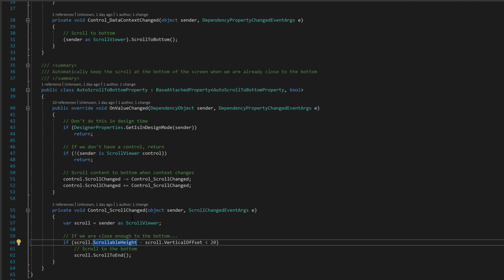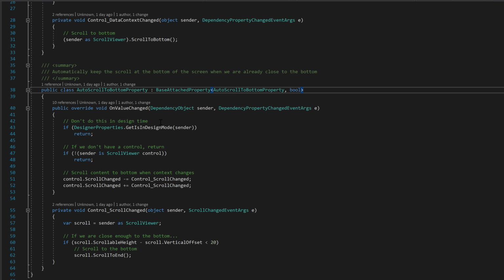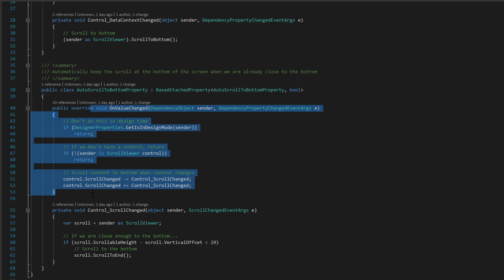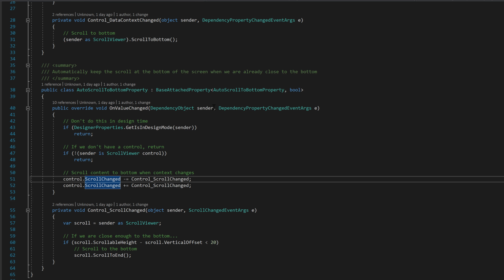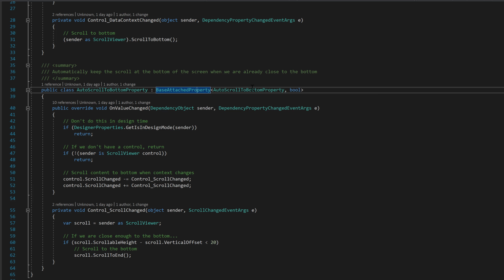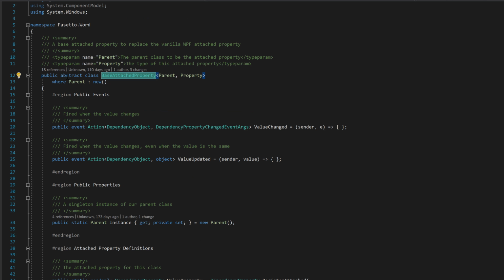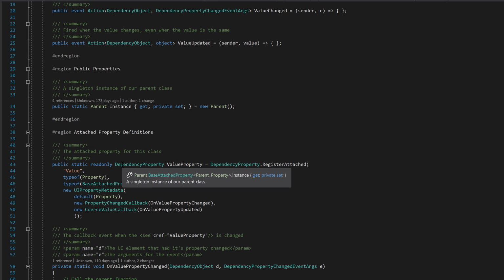So now, in order to create an attached property, all we have to do is override this abstract base class. And that whole thing will link up and work. And whenever the value of that attached property changes, we override the method to then do something specific. So it allows us to make very small and clean attached properties by using this abstract base class. And again, if we didn't make it abstract, that would mean that somebody could try and create a base attached property, which wouldn't really work because it's not designed that way.